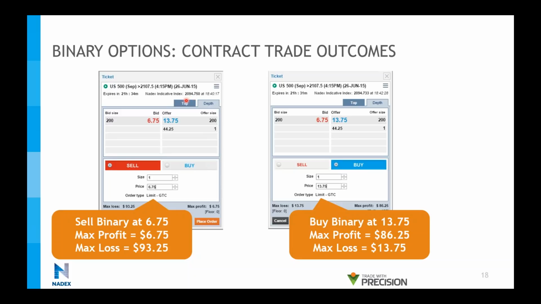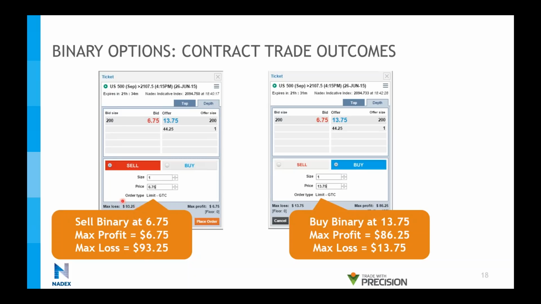So currently, if that contract was to settle now, if now was expiry, this would be worth nothing at all. Out of the money, therefore we can get it cheaper. If we sold this contract now, we can sell it for $6.75. What's the maximum profit that we can take here? Well, the maximum profit would be $6.75. We are able to keep what we get here, and that's not too much, because what is our maximum loss? The maximum loss is 93.25.